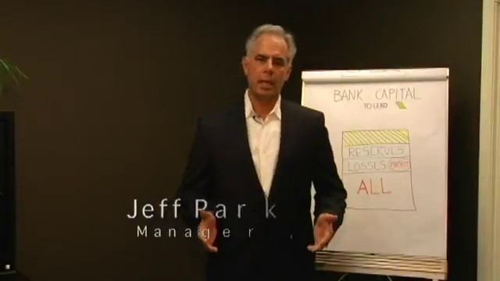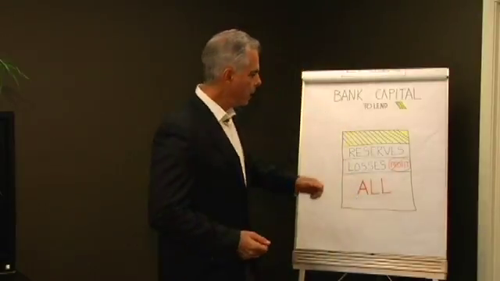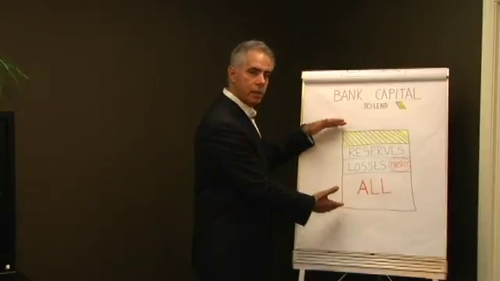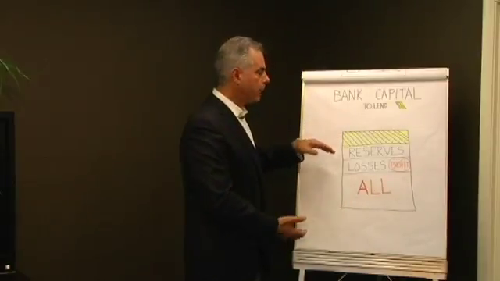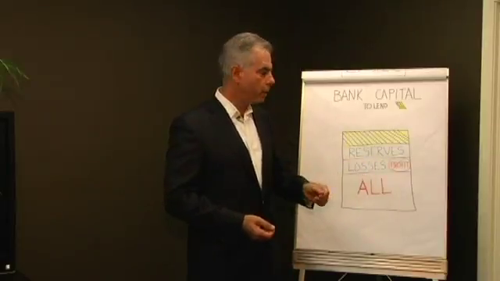In order to understand how to get capital to flow freely back through the U.S. economy and through banks, it's important to understand how banks have money to lend. If you think about this entire grid here as all the money that a bank has available, and you look at the different elements of it, it may help you to understand that a little bit better.